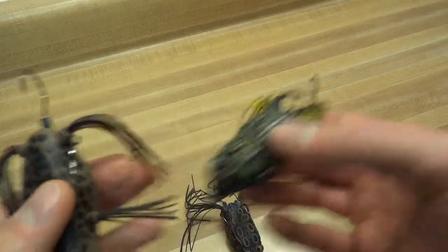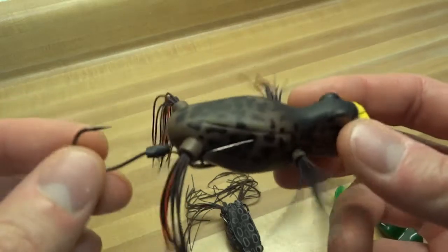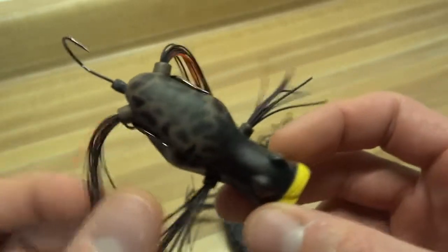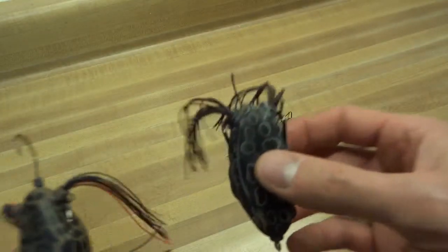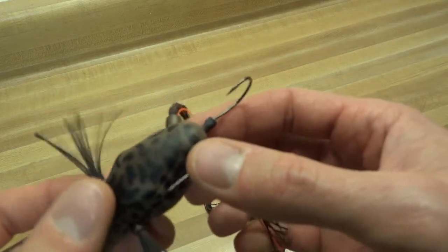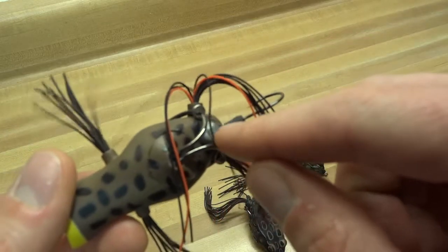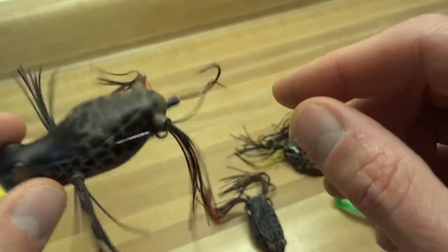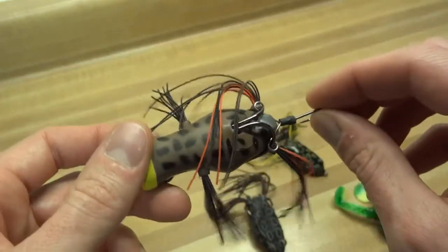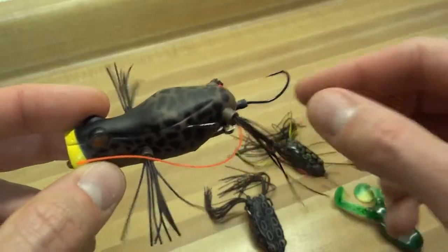Here's the thing. Here's what I want to impart to you. My biggest fear, I guess the catch-22 of more hookups for more time getting fouled up and having to go over to dislodge it, didn't pan out. I cast these lures, guys, thousands of times, and literally a handful. I mean, I didn't keep count, but it was probably on one hand how many times this hook got hung up in something. Now this is really happening on a lot of baits that have the counterweight there. So I'm thinking that's what it is, because just by default, if these lures actually were landing this side down a lot, yeah, I mean, in that first tug before it got a chance to right itself, I probably would have been getting slop on there.